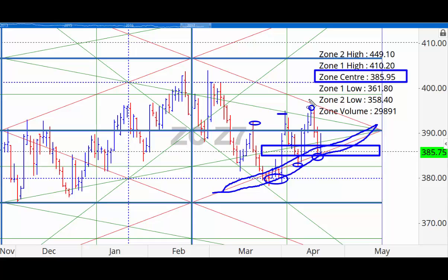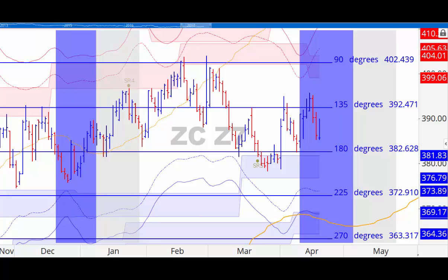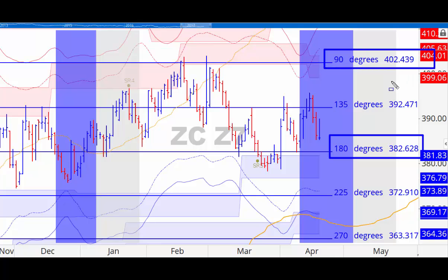And so when the market starts to make a move like this, making one more higher low would suggest the potential for a very fast move to the upside upon the completion of the fourth higher low. The key areas to have on our radar for the December contract will be the 180-degree mark, which rests at 382 3/4, and then overhead price threshold for potential near-term resistance would be at 402.5.